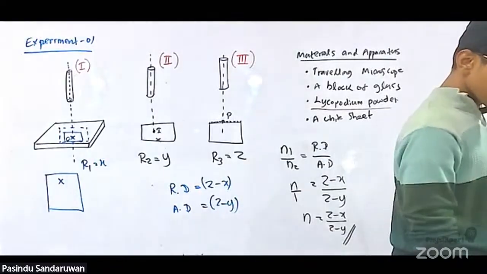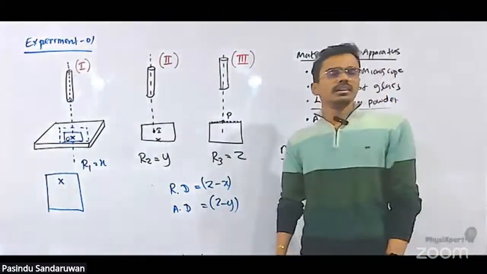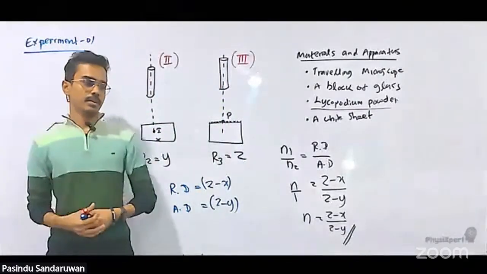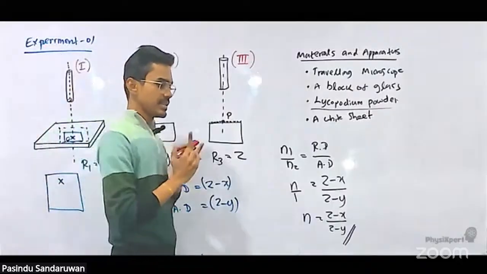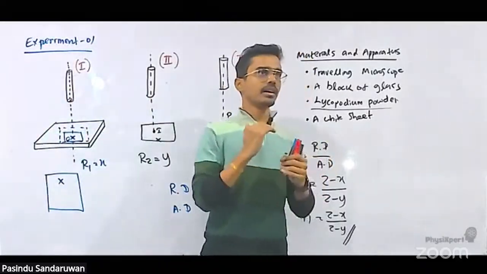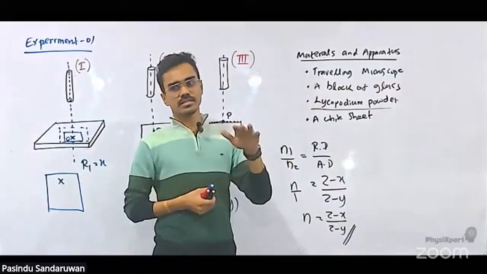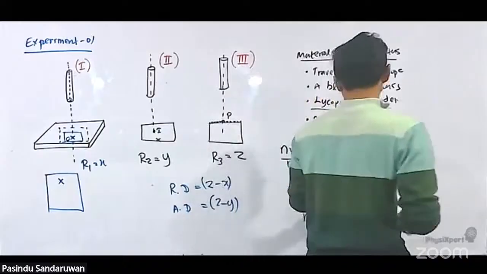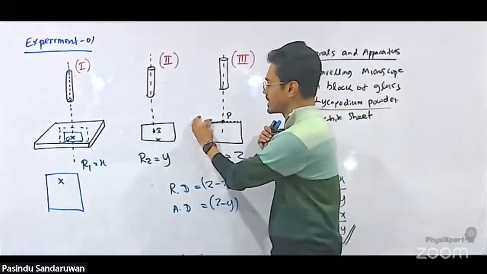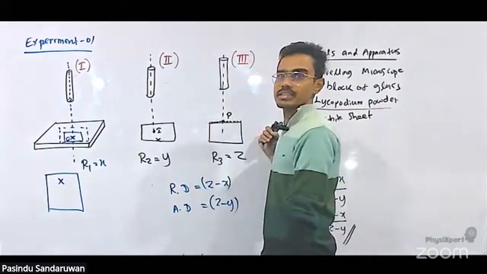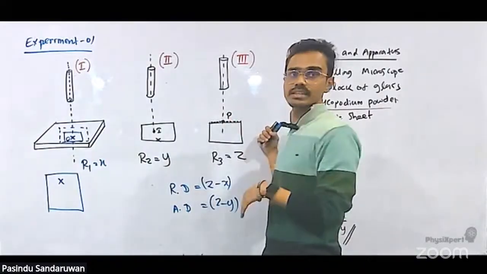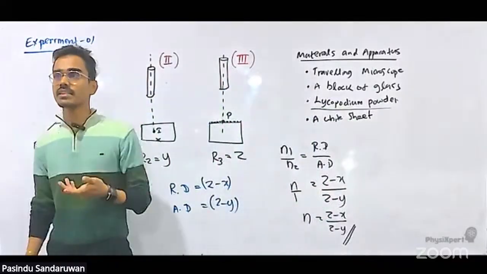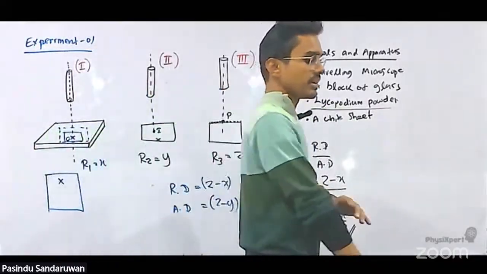What is lycopodium powder? A very thin yellowish powder. The reason to use this is that it is very thin, and even if you are using it on a liquid, it floats without drowning. The other thing is that if the powder layer is too thick, our reading will be wrong. When you spread the powder layer here, if it is thick, you are going to get an erroneous reading. That's why we are using a thin powder.